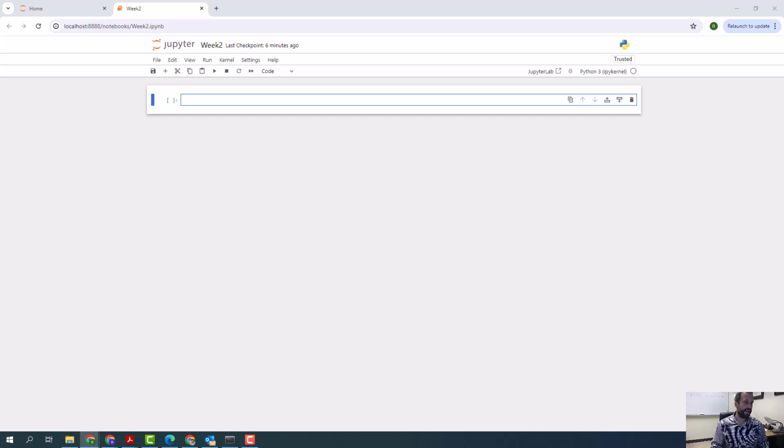NumPy is a package which has a bunch of functions to do numerical computations. SymPy is a package where you can do symbolic computations. And Matplotlib is a package where you can plot things. This is very similar to MATLAB's plotting, which I think is probably why it's called Matplotlib.